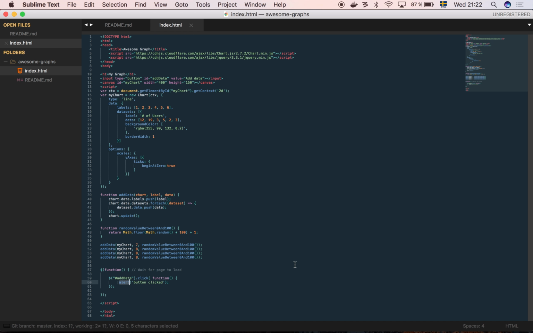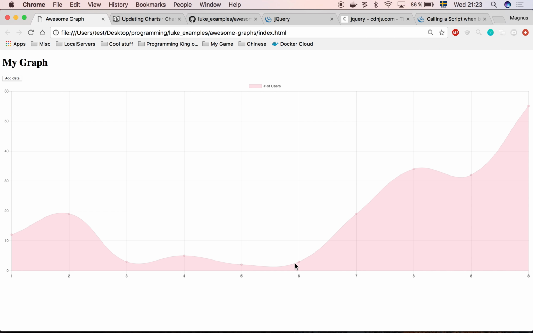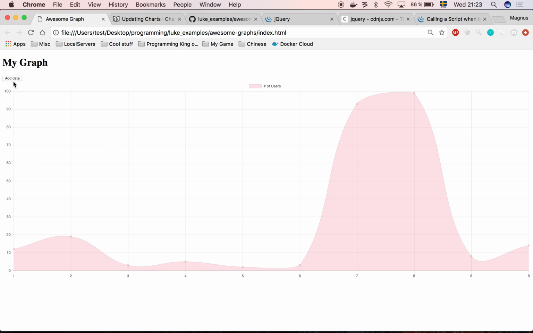I will not go into the details, but let's use alert and say hello world, because why not? Let's go back to the browser and see what happens when I click. There we go, hello world, very nice.